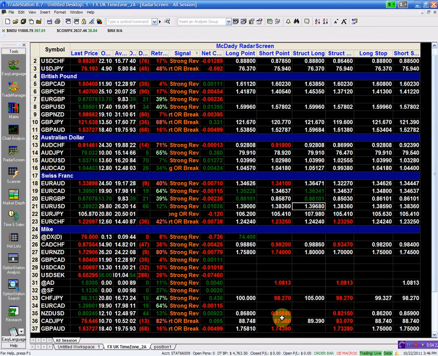And if that's the case, my stop is going to be 138.59, so I'm risking about 40 pips on this trade. On the short side, I'm going to go short below 138.36, and that is my short point, my structure short, and my short stop. So you guys, if it breaks below the 138.36, that is going to be a powerful short. You can take it and you can give it room to work. Okay?